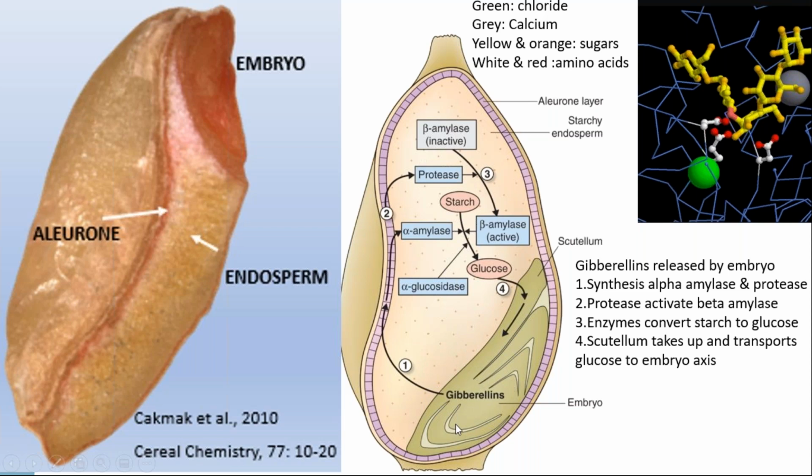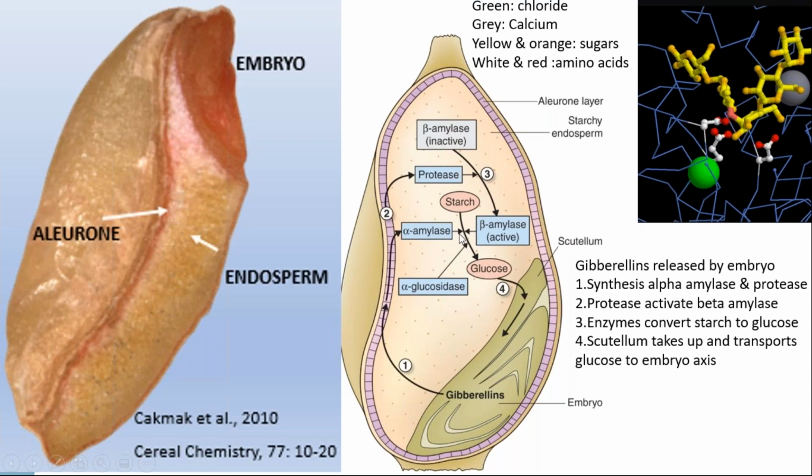And as I said, the living parts are the embryo and this little part here called the aleurone. That's the only living part. The rest of this is dead tissue. It's starch. The DNA and messenger RNA have to be activated, and I'll show you that in the next slide. It starts releasing alpha amylase, which breaks down the starch.